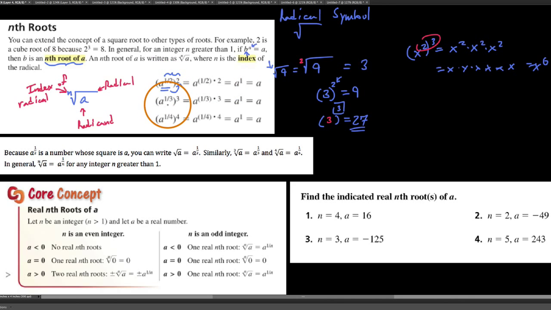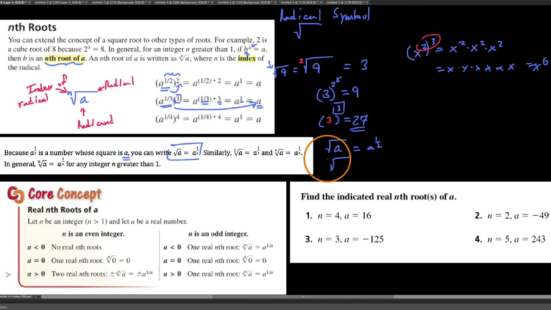And we say that a to the 1/3, if I cube that, then I get a to the 1/3 times 3, which is really just 1. In other words, I get a. Basically what we're saying is a to the 1/3 must be the cube root of a because it's the number that when I take it times itself 3 times, I get just a. Likewise, a to the 1/4 must be the 4th root of a because when I take it to the 4th, I get a to the 1st, or I get a. So because a to the 1/2 is a number whose square is a, we could also write the square root of a as a to the 1/2. In general, we'd say the square root of a is equal to a to the 1/2.